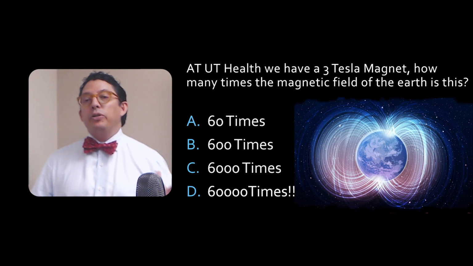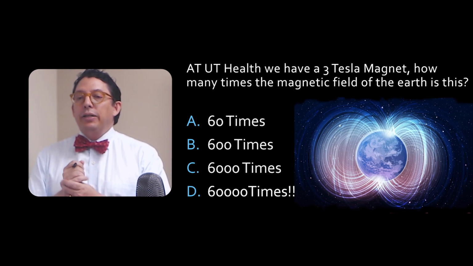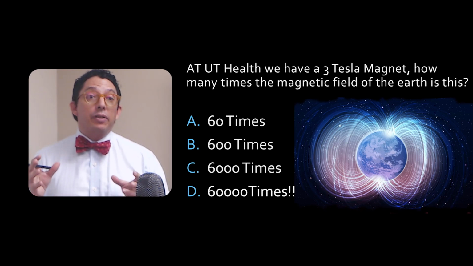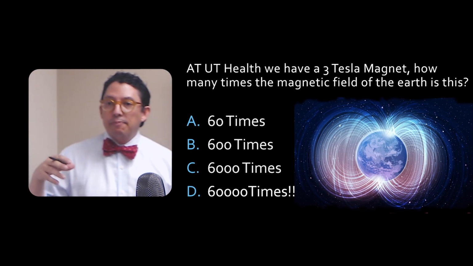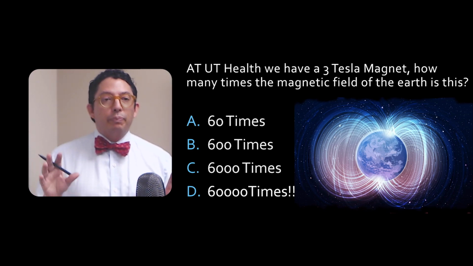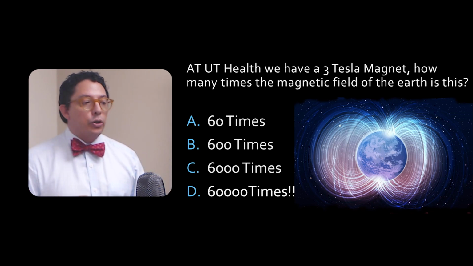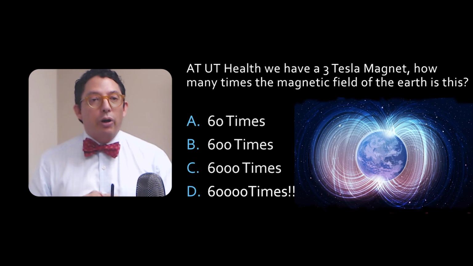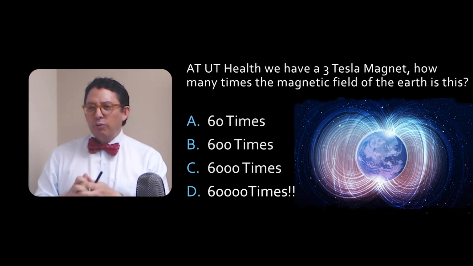So what happens with MR is just a phenomenon where you transfer energy in the shape of radio frequencies into atoms that are all aligned by a big magnet. We're going to review this again, but we're going to do a very simple demonstration of how that works. So you first pick the most frequent atom that you have in your body. Imagine which atom is the most frequent in your body.